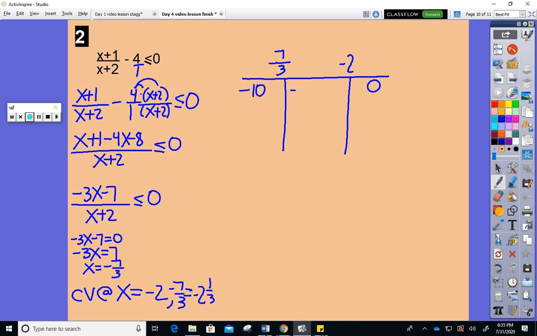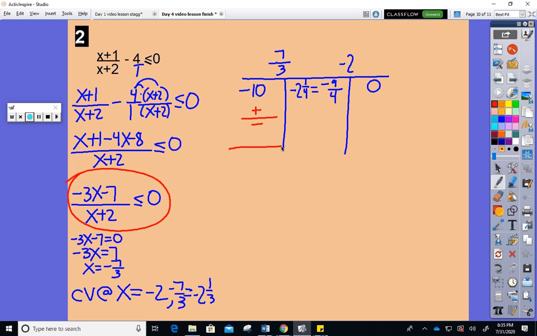Do you see that you could use something like negative 2 1/4 or negative 2 1/5? So if I use negative 2 1/4, that's the same thing as negative 9/4. So having both versions of the fraction in front of me could help me move a little faster with things. So that's why I'm writing both. Now I'm going to plug in, and when I plug in, I'm going to plug into the most simplified version of the fraction. So on top, negative 3 times negative 10 is 30, and 30 minus 7 is positive. On the bottom, negative 10 plus 2 is negative, so I get a negative result.